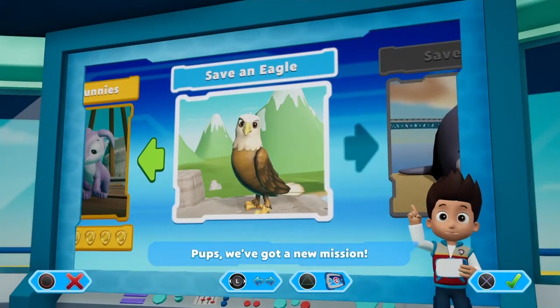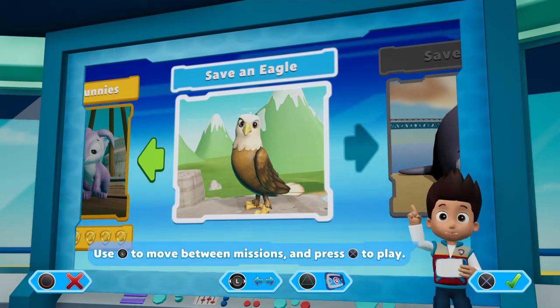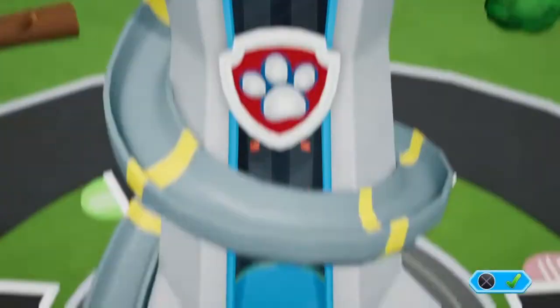Pups, we've got a new mission. Save an eagle. Move between missions. Paw Patrol to the lookout.